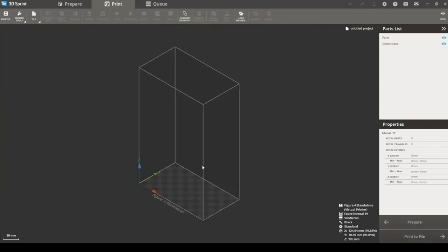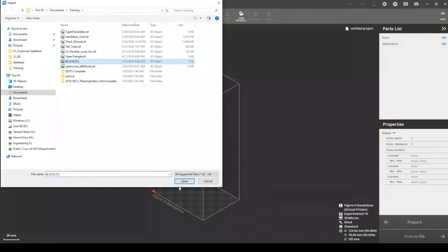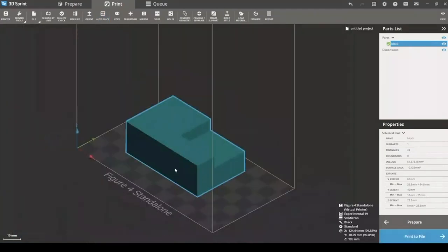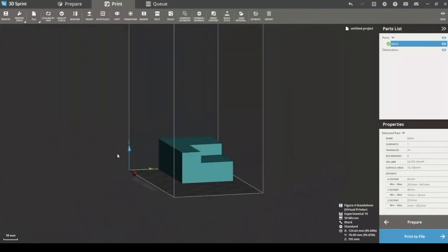So these are all examples of things that you can do to be successful with the different types of parts and geometries. One thing I do want to show is, when you consider the applications of the part, there are some things that the Figure 4 does not do well. I think it's real important to understand what those are. The biggest and best example of this is if you go in and look at a part and you've got a big blocky part like this, this is not going to print well in this technology.